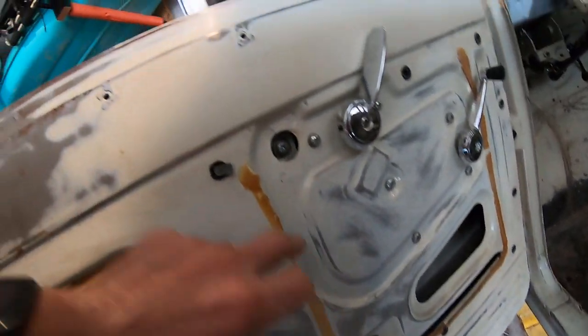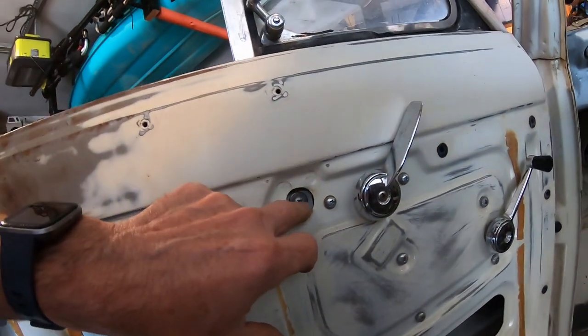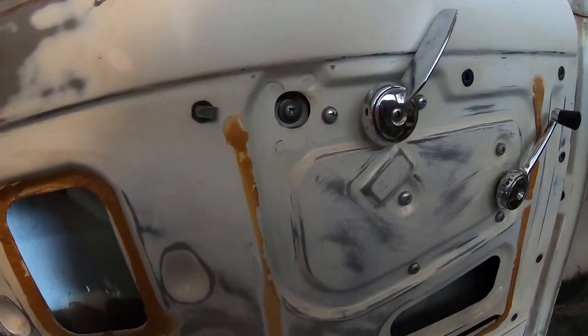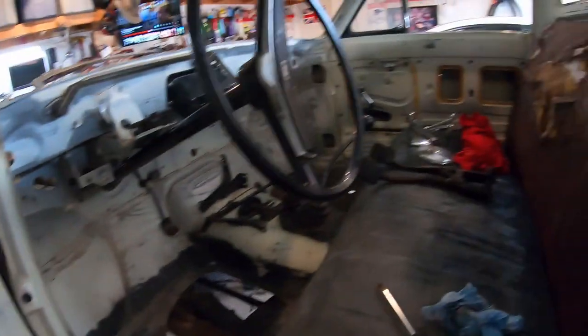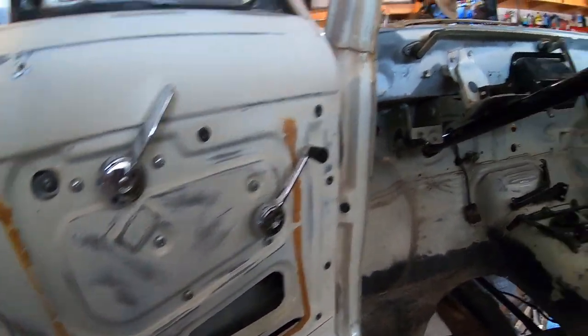Oh, is the glass bolted on this side? Oh, it is. Okay, so that's what the bolts look like. So they're only missing on that side, and that's the side that didn't have the regulator. Okay, so now I know what the bolts look like. I gotta find two more of those.